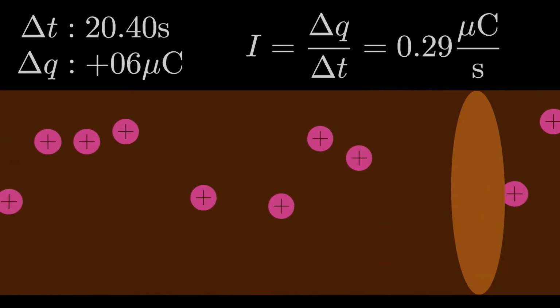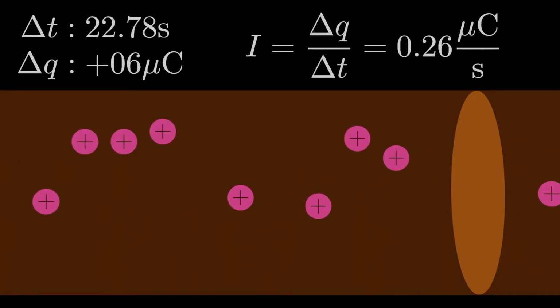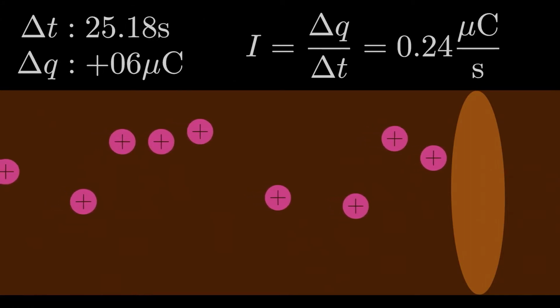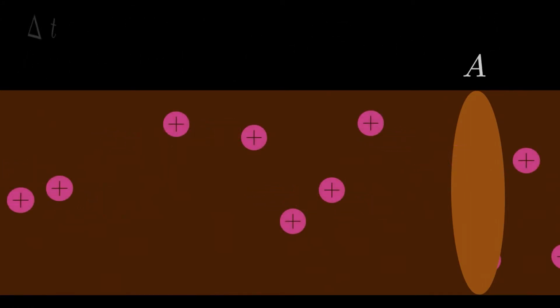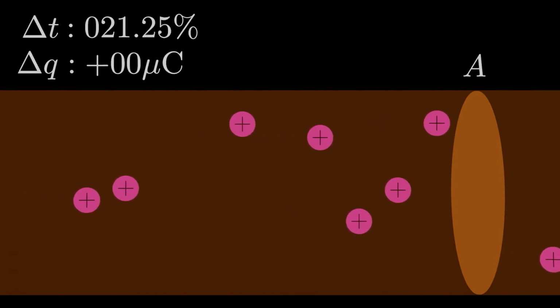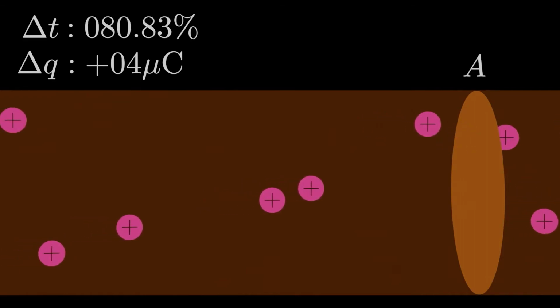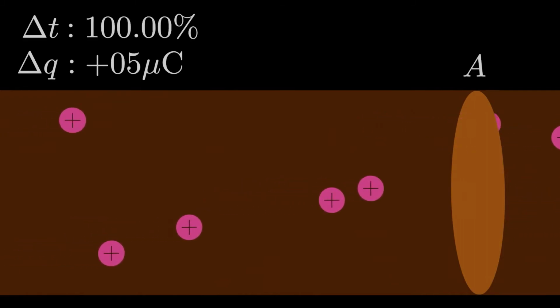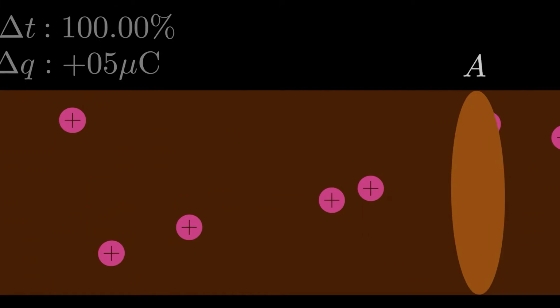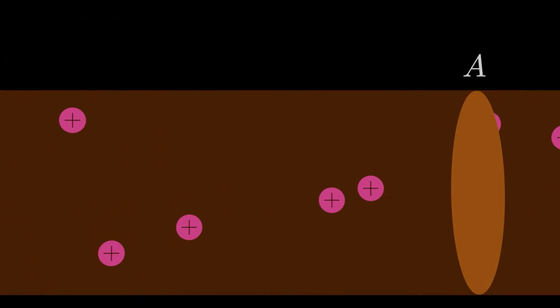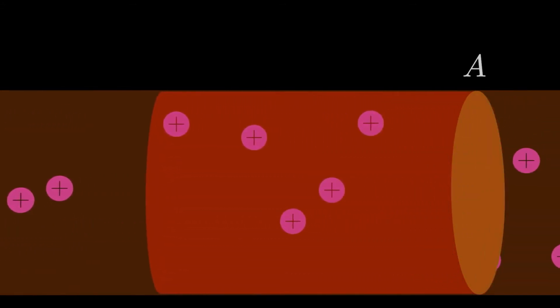It's going to involve a bit of what seems kind of like magic, but we'll try and thoroughly piece it together. Let's start by introducing some time interval delta t and some cross-section A. So we measure how much charge is passing through this cross-section A over the time interval delta t. Okay, now that we're finished measuring, where does this crossing charge come from? If we make the simplifying assumption that the charges are moving at a constant speed, the charge that passes through this cross-section here can only come from one specific region, and that's this region right here.